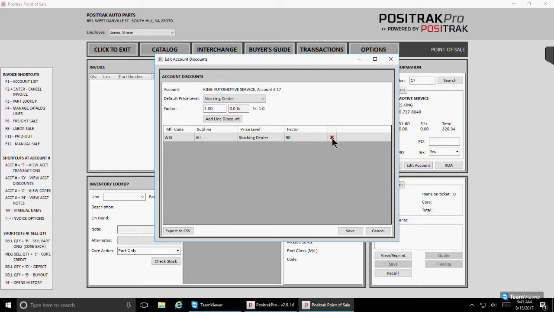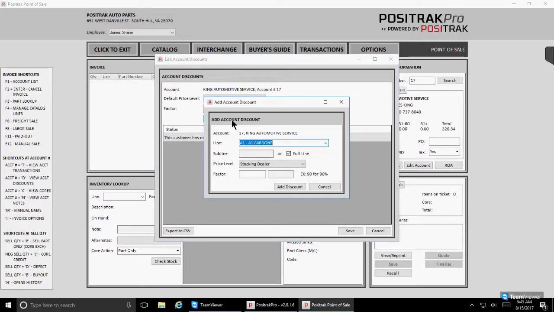I can remove this exception by clicking the X. I can add a new one by clicking Add Line Discount. So let's delete this one and add a new one. Click Add Line Discount, choose the line code, choose the base price level, and then the factor, and then save changes.